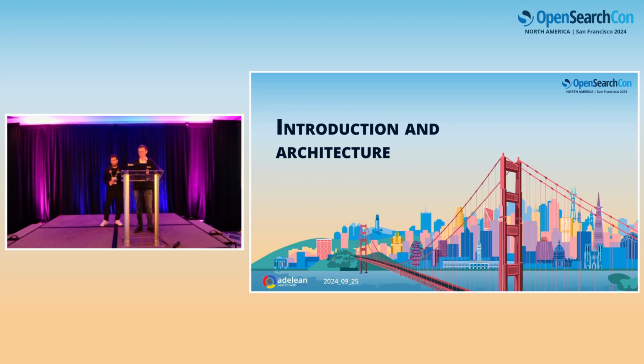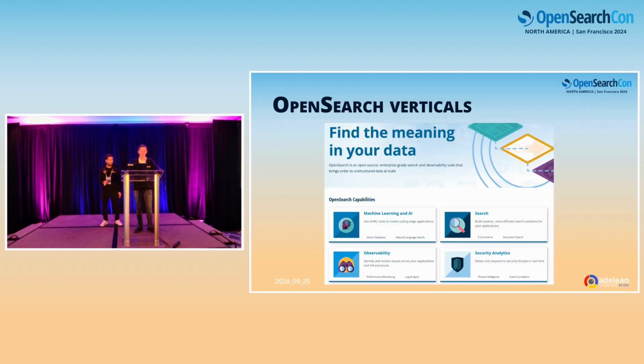Just as an introduction, you have maybe noticed that there are a lot of verticals on top of OpenSearch. The one that's maybe the most advanced is the observability one, because you have OpenSearch Dashboards, you have the AI assistant, you have plenty of stuff. You have Data Prepper around observability, so you have a vertical on top of that. There isn't actually an e-commerce vertical on top of OpenSearch.